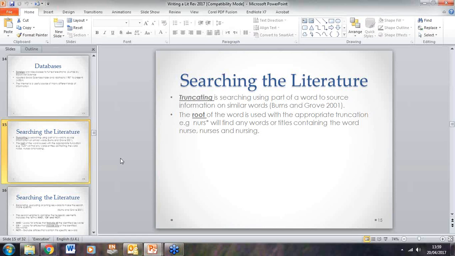Does that make sense? Yeah, sometimes you can use the commas, can't you? The parentheses. Yes, that's the word. You can use that for a phrase that you want to use. So if you want to look at nursing management, and you type in nursing management, it will look for nursing and management. But if you put it in inverted commas, it looks for the phrase nursing management, not nursing and management separate. So it's about just perfecting these search strategies.